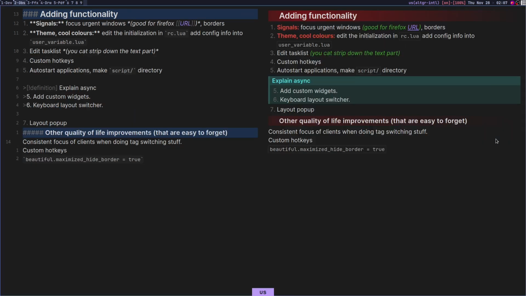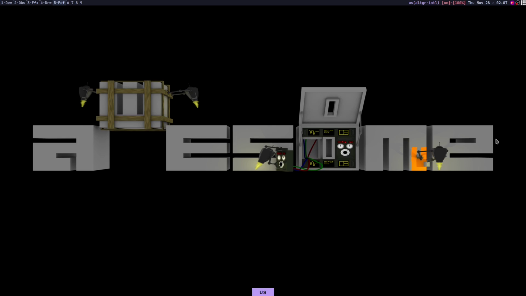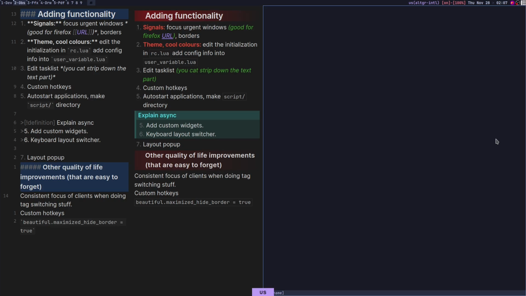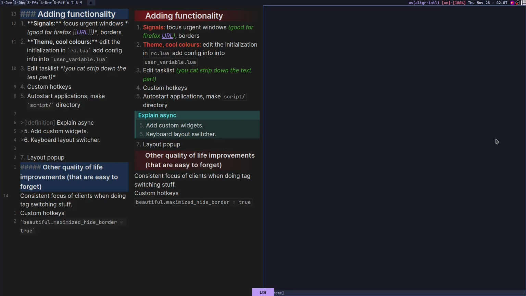Another one is when you have, let me open that tool once again, is when you set to a tag, when you switch back and forth, you will likely need to have the master automatically focused because master client is more important.